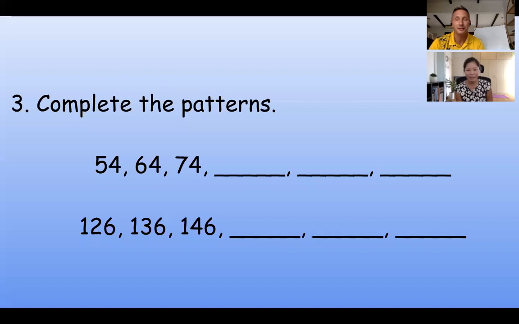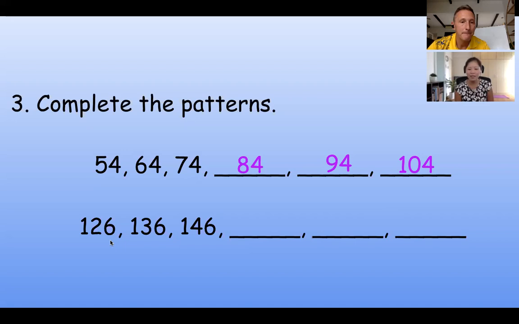Okay, so we're completing the pattern. It looks like we're adding in tens, 54. I can just imagine the 100 chart, and we're just going down in tens, hopping by tens. So the answer would be 54, 64, 74, 84, 94. Oops, 10 more. Yes, crossing the 100. 104. That was a little bit tricky. That is tricky going through that 100 after 94, 10 more. Yes. All right, let's do the next one.